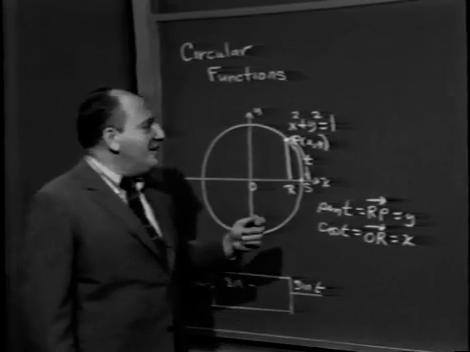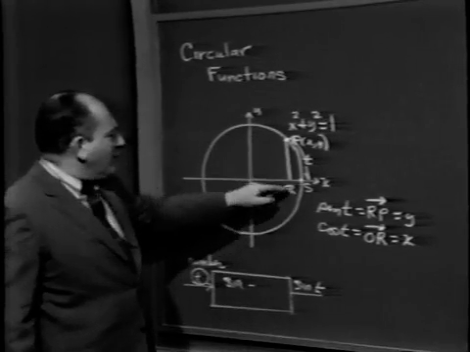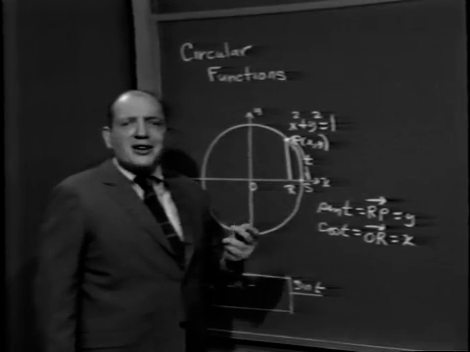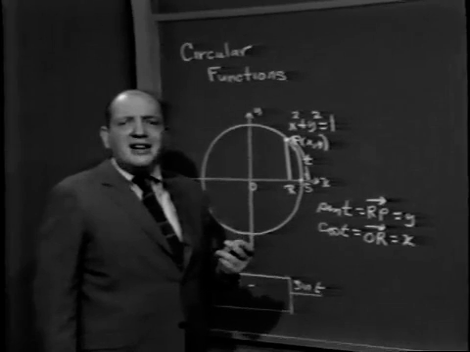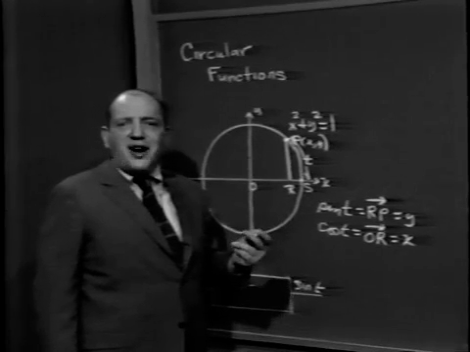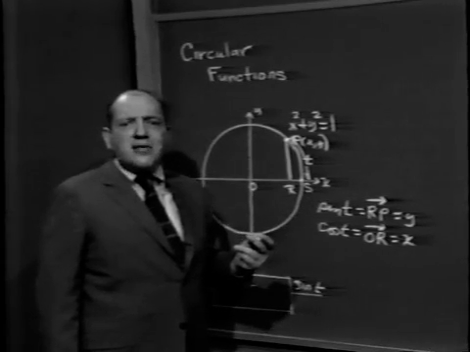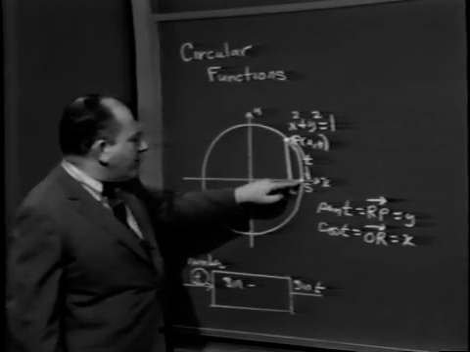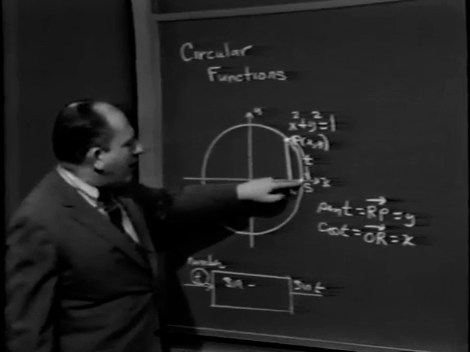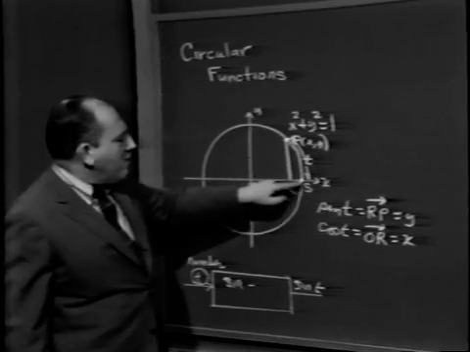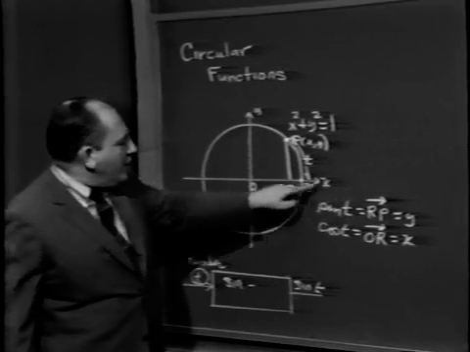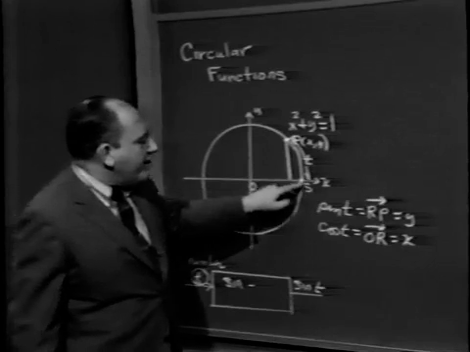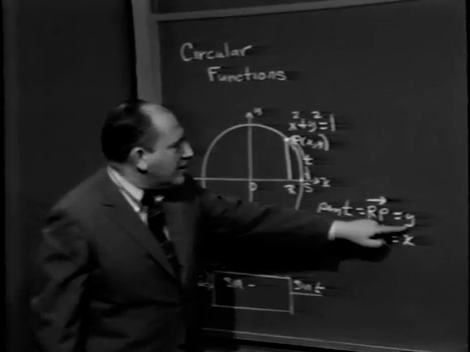I remember, for example, well, I won't even go into this, but how did you talk about the sine of 0 when one talked about traditional trigonometry? How did you embed a 0-degree angle into a triangle and things of this type? Notice that in terms of my tradition here, and we'll summarize these results in a minute, the sine of 0 comes out to be 0 very nicely, because when t is 0, the length 0 terminates at s. S is on the x-axis. That makes y equal to 0.